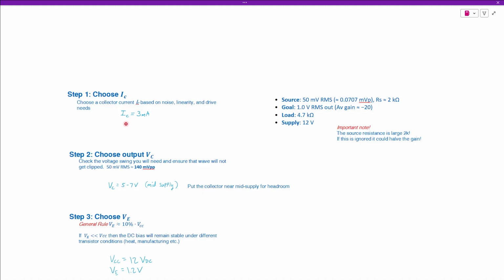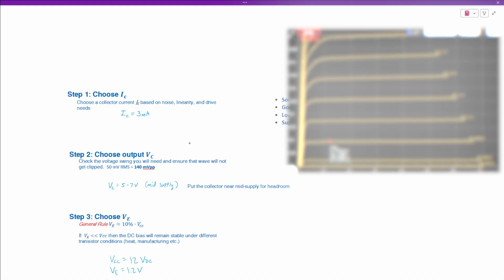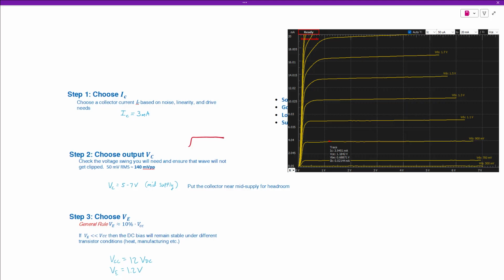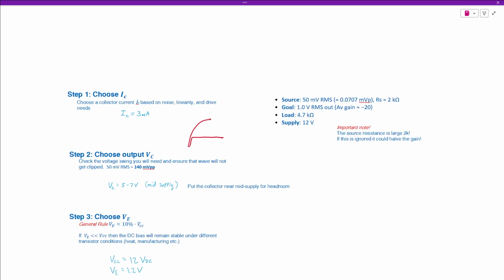You want to make sure that you have good linearity, which you can tell just from the curve. So our curve came up pretty good, and then it went like this. That was really nice. Some of them, they go more like this. And if you have this big region where it's not linear, that could affect your output significantly. So you can look at the curves. That's usually on the data sheet.